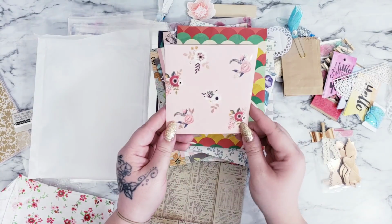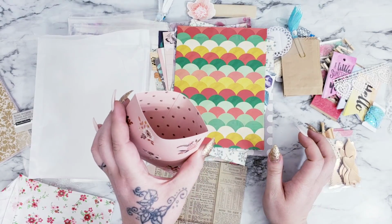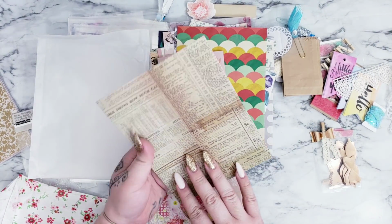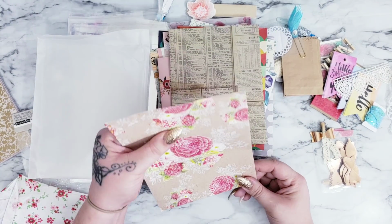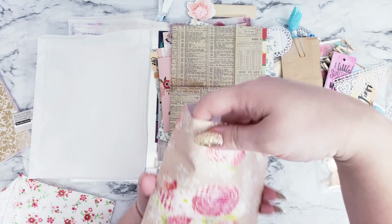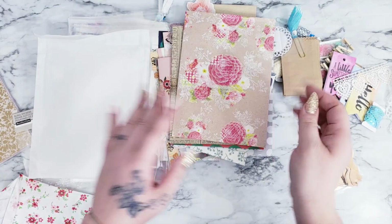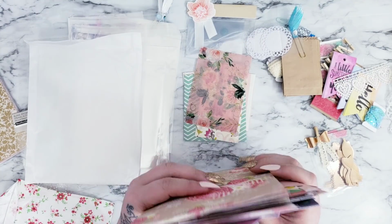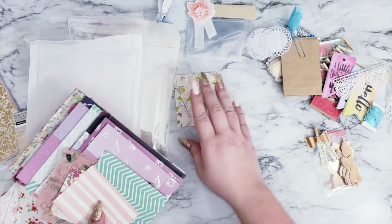Oh, this one's gorgeous. It's got rose gold on it. So pretty. And it's double-sided, guys. How stinking cute. This one is so cute, too. I love this one. I love them all. This one is super, super big. Love it. Flowers, amazing. Wow, woman. Wow, that is crazy. Lady, I cannot believe you did all that. Oh, my goodness. I'm in awe right now.